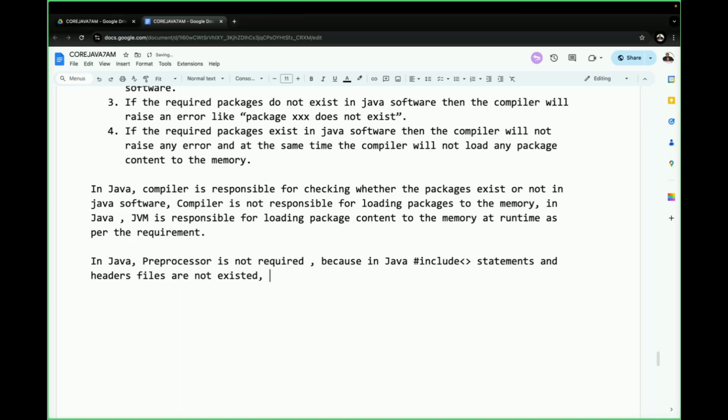Okay, fine. Alternatively, Java has classes and interfaces in packages, and the compiler and JVM exist. Why is the preprocessor not required?